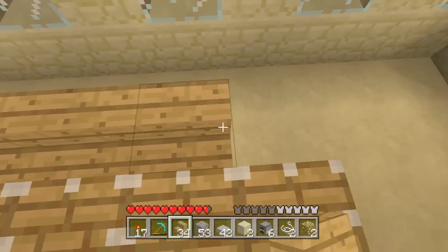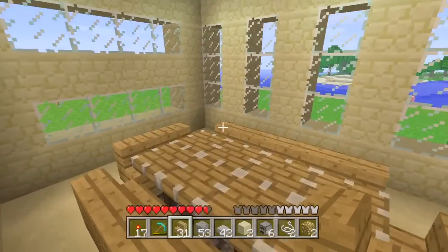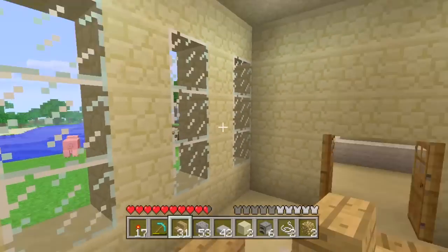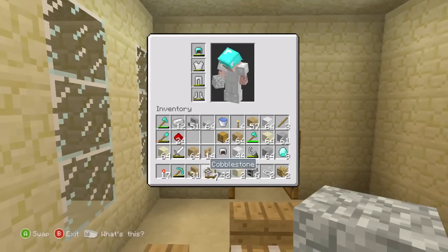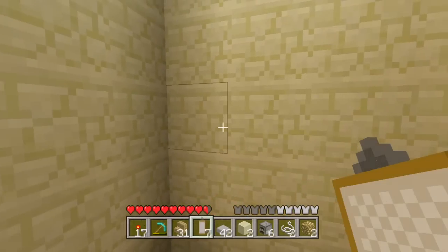If anything can go wrong, it will today. Trust me. Right, so there is my table. Now, what I'm going to do in here is just add some pictures on the wall, which we can do now. And to be honest, I think I'm going to leave that because it's only a room of which, you know, people eat in.